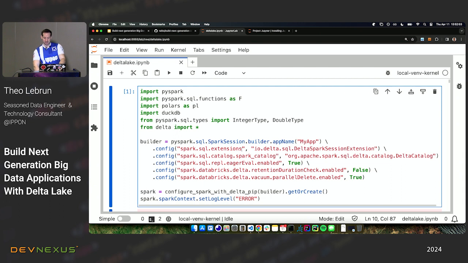And you can see here, I have other commands. This is the vacuum. If you remember, by default, it's 7 days. But if you want to go less than 7 days, it's going to block you. So this option, I'm disabling the check. That's why I was able to do a vacuum with 0 days. And then the vacuum is just to be faster, so it does things in parallel. So yeah, you can specify your Spark options and then run it. But at the end, the catalog is this one, the Delta catalog.